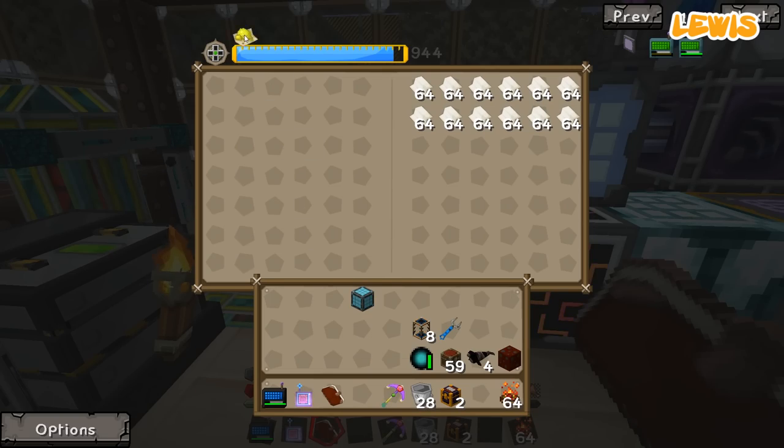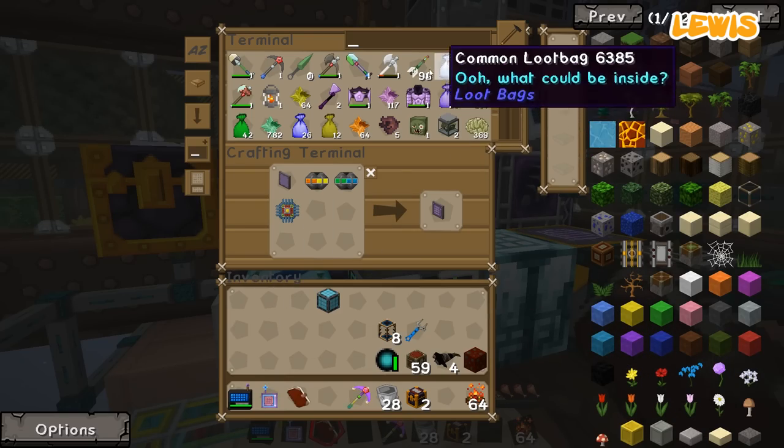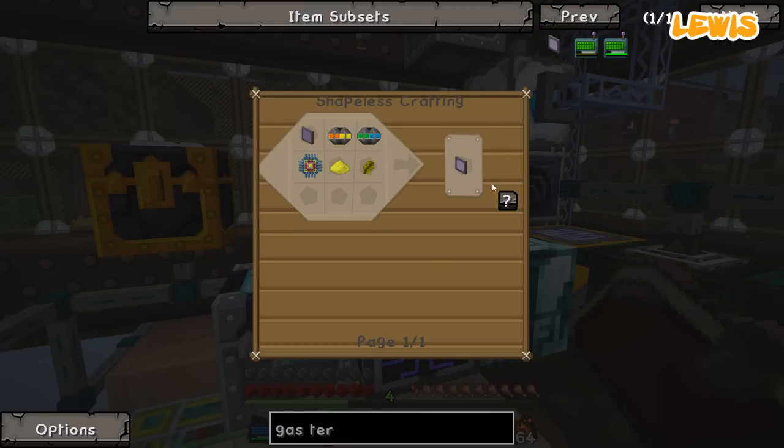Oh, God, I just almost ran out of dandelion yellow. That would have been a problem. There's some on the dye cloud. Oh, yeah, but I don't want to have to go up there.